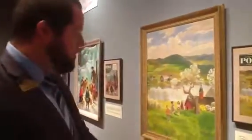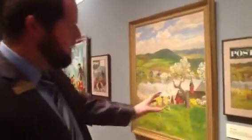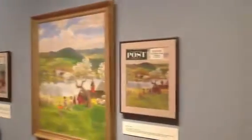And one of the newest traveling or rotating exhibits, starting basically Saturday, is Covering America: the Saturday Evening Post in the 1950s and early 1960s. This exhibit is going to feature 30 original illustrations that donned the covers, and those covers side by side. So you'll actually see, just as an example behind me, a John Clymer piece, Jumping Rope, and the actual cover that it donned in 1953. And so you've got 30 of these original illustrations that go along with those covers here in this exhibit.